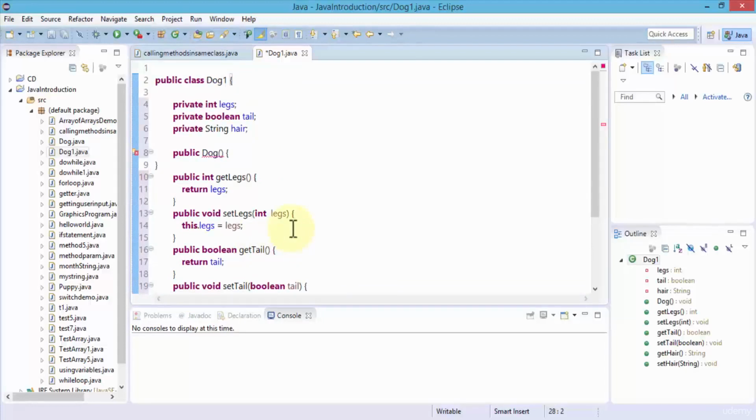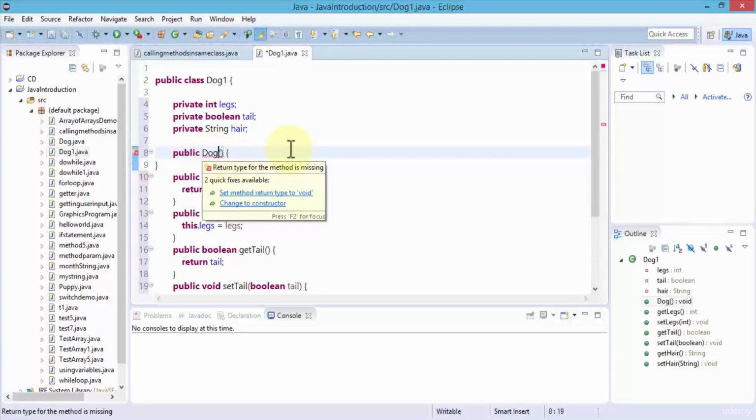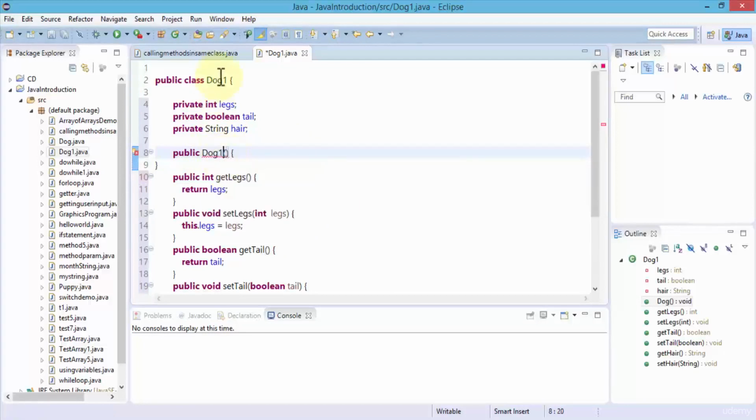And once we have this, we can of course use our dog object any which way we like, and we can use the print statements and manipulate these variables and get the output as per our own requirement. And of course, let's fix our syntax error. And this should be public dog1 because that's the name of our constructor above here, so it has to match. So once that's corrected, we have our entire code, which is perfect.